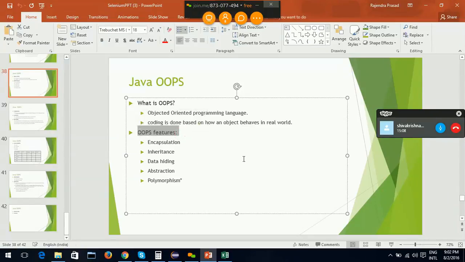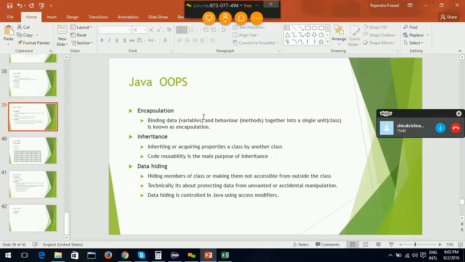If a language is object-oriented, then it has to satisfy all these features. That means it should have a solution for all these features. If all of these features are implemented in that language, then it is called an object-oriented programming language. If anything is missing, then it will not be counted as object-oriented. So what are they? First, encapsulation, inheritance, data hiding, abstraction, polymorphism. We will discuss all of these one by one.